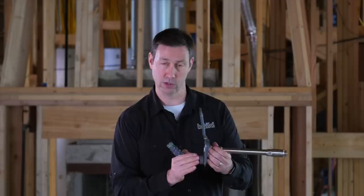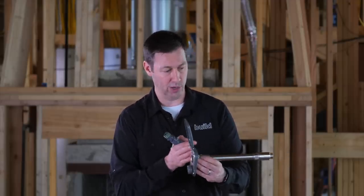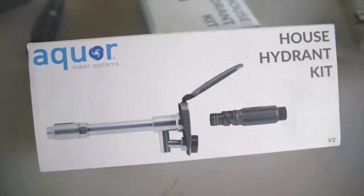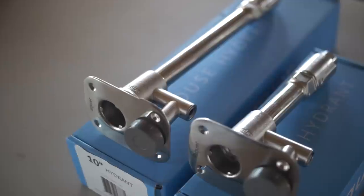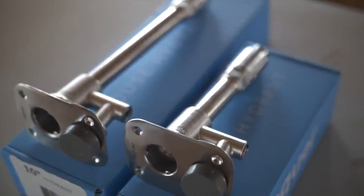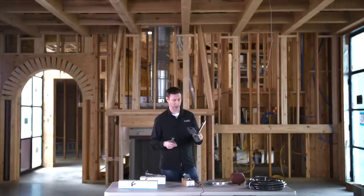It's got a vacuum breaker on here — this is the version two, so if you're building new you have to use this one to meet standard codes. With this vacuum breaker, the water is going to be naturally let out in this distance back here. If you're in the south, the four or six-inch model is going to work just fine. But if you're in the northern climates, you want to think about the 8, 10, or 12-inch model. If you've got the room, the longer the depth the better. They're all about the same price.